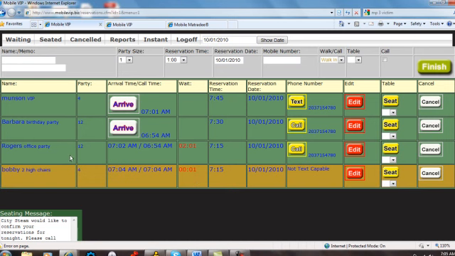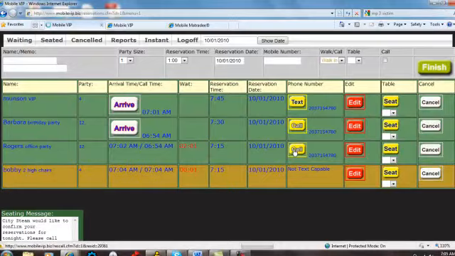And in this case, it's time to seat the Roger party. So we go over here and we click Call. And now the system automatically sends out a call, and as you can see here, that number 1 demonstrates that 1 call went out. And that's important, so you can track how many times you've tried to notify someone. So we think that's important, and the call's gone out. It takes a minute or 2, simply because it's actually dialing the phone.